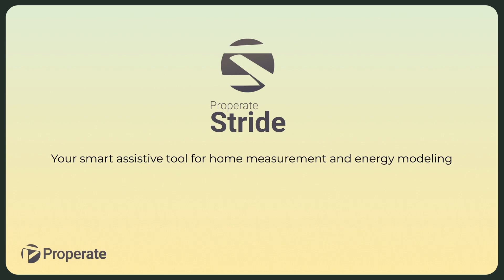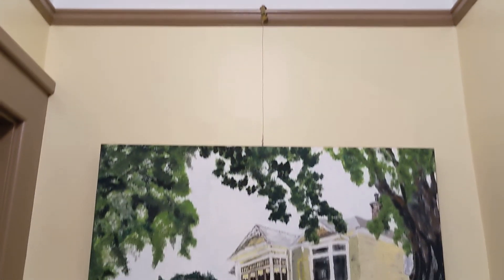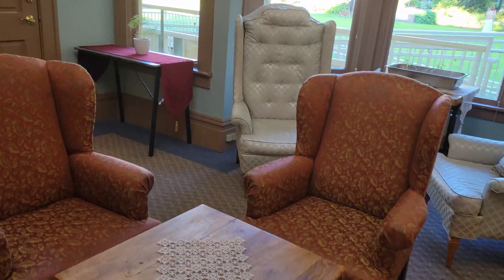Stride comes on the back of five years of research, and we think it's the easiest way to make an on-site assessment of a building. On-site assessments are commonly used by all kinds of construction professionals to right-size mechanical equipment or provide best cost-effective advice to homeowners about how to reduce the environmental impacts of their building and how to increase the energy efficiency or comfort of their home. We thought it would be really cool to have a building with a lot of history and interesting features to showcase this product to our friends, and that's why we are here.